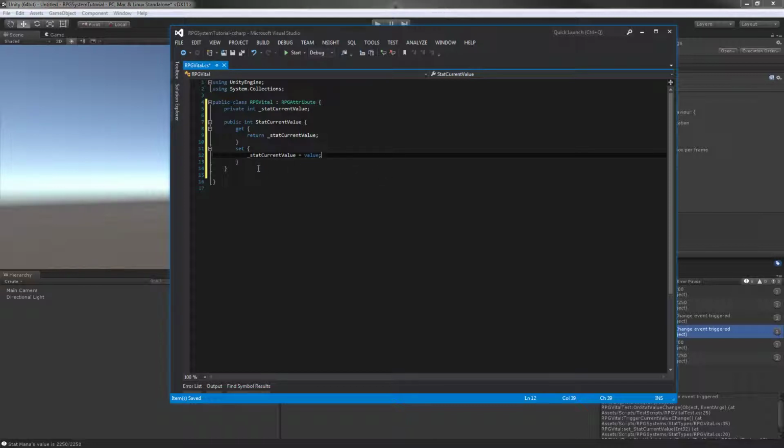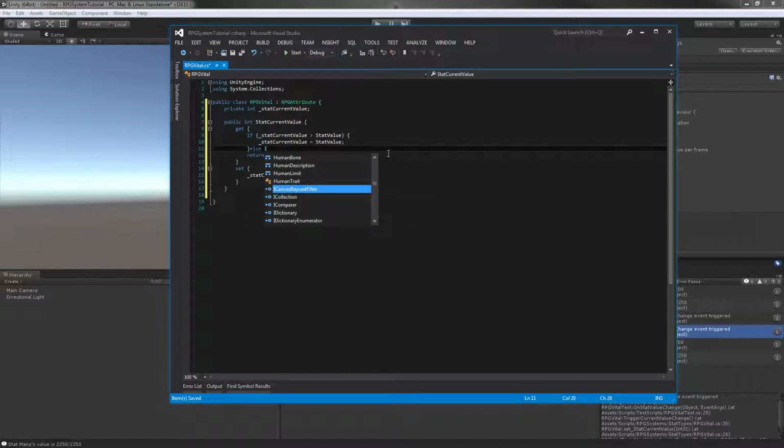So we'll have a health value or mana value beyond what we want it to be, the max. So in the get method, we will be restricting our current value by adding a few if checks. First off, our first if will be checking if the stat's current value is greater than the stat value. And if it is, we're going to simply set the stat's current value to stat value.